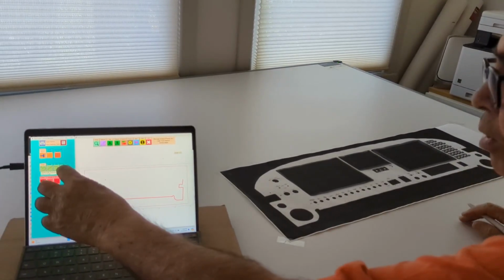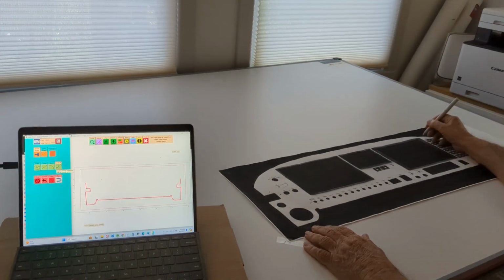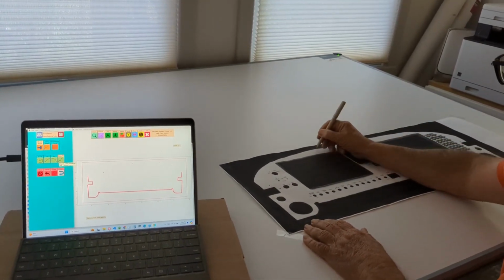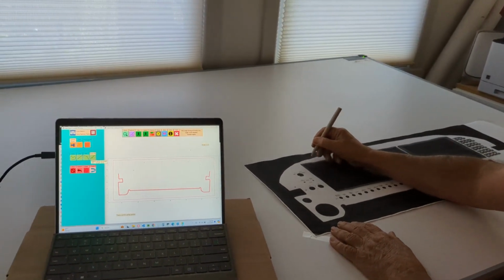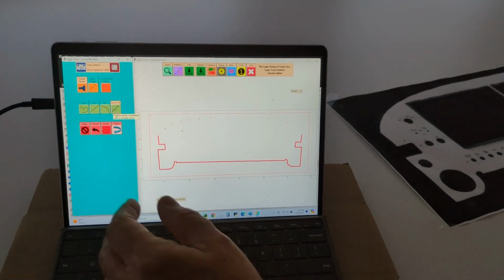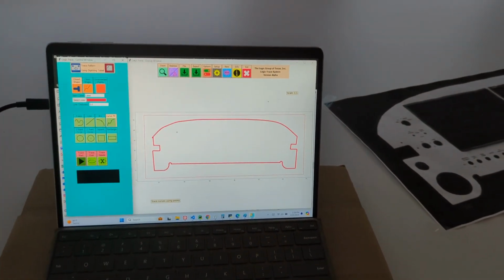Now at the top I have a curve, a nice smooth curve. We digitize that as just a series of points, and then the program will automatically set a nice smooth curve through that. Give me exactly the outline that I want. And then I'm all done. I click stop, and I got a great outline.